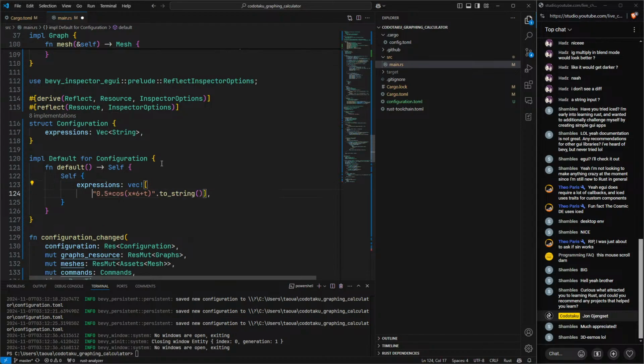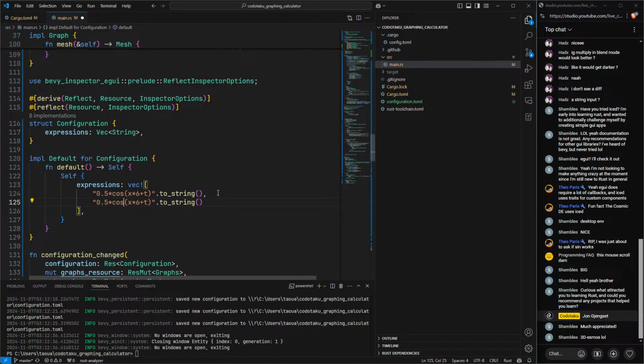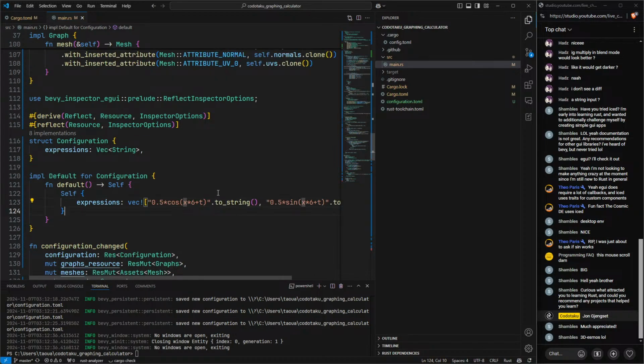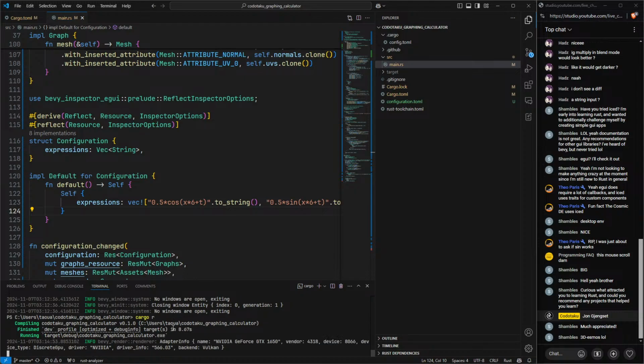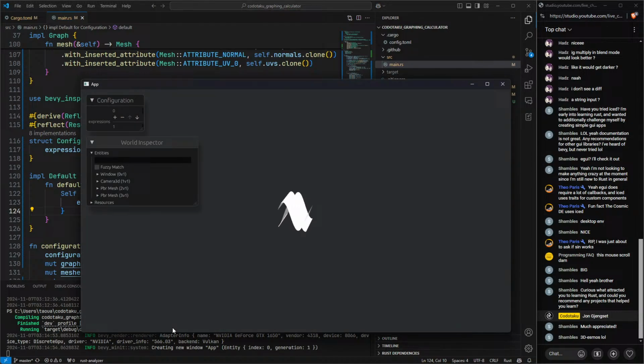And yeah, now let's make another one for a sine wave. And there we go. Now this should start there, which would be useful for debugging, so every time we debug this, we don't have to type in the expressions. There we go. Perfect.